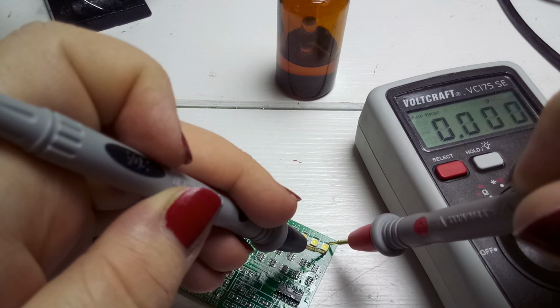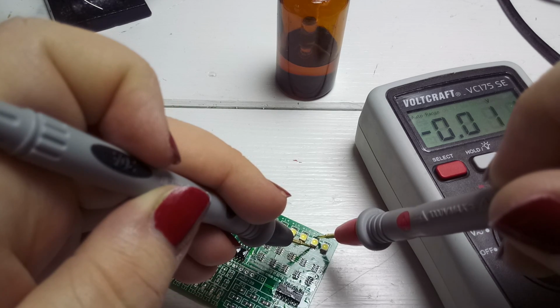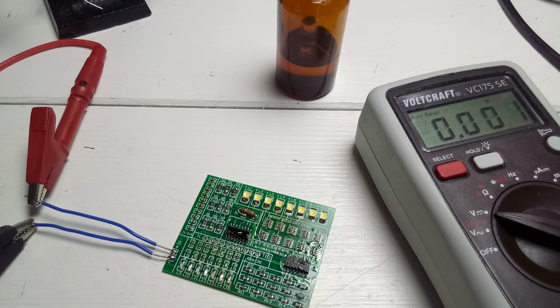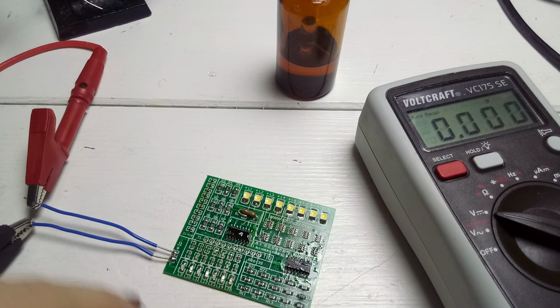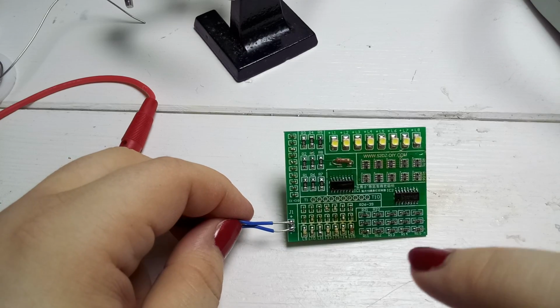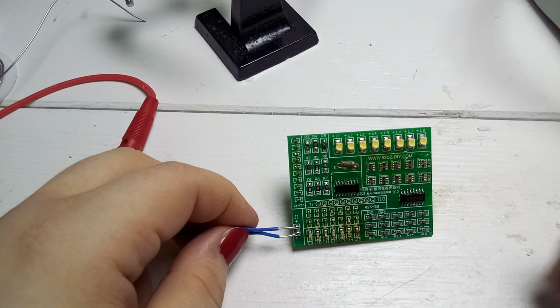No, there is voltage. What? Wait, there's no voltage. So these LEDs are definitely the wrong way around. Although the marking says that they go in this direction, I have to flip them. I will do that. Okay, I resoldered the lower LEDs and yes, they lit up.